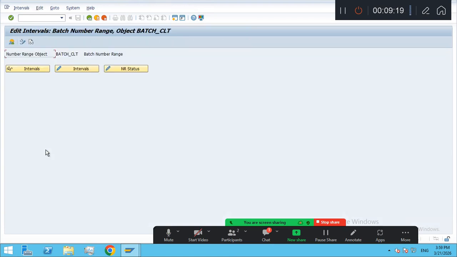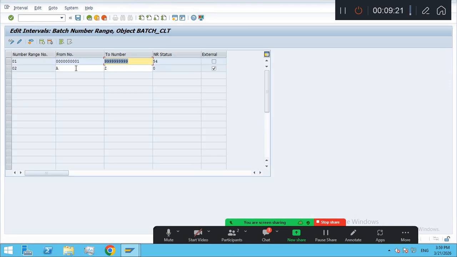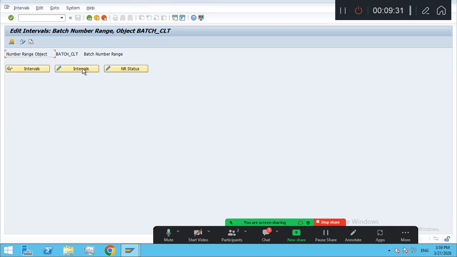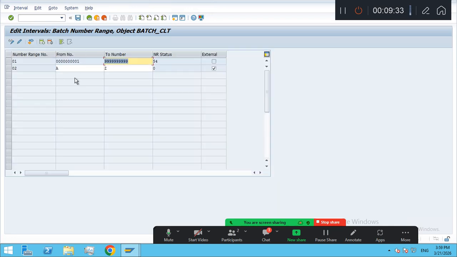This one. Click on interval. Now you can see SAP has already given a number. If you want to create, you can insert and create a number. Otherwise, you can continue with any of these. This is for external assignment and this is for internal assignment. So we'll go for the internal assignment. No need to create anything.